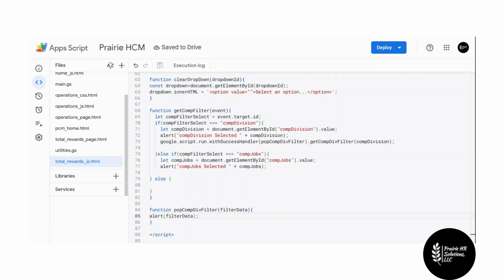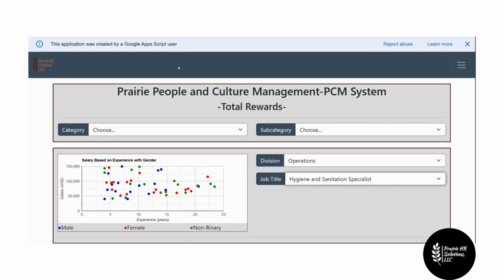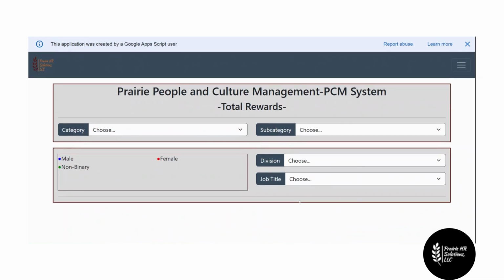And let's come back over here to our page and refresh it. And let's do finance. We should get another drop-down box. And as you can see, it is an array of objects, basically.